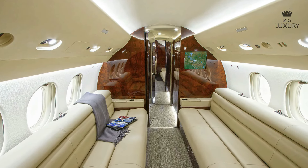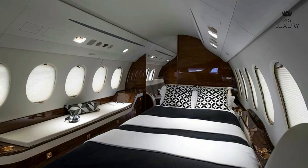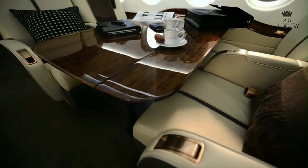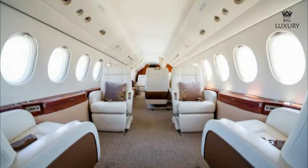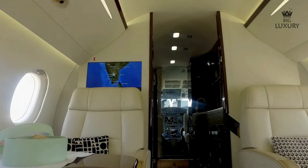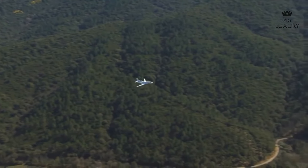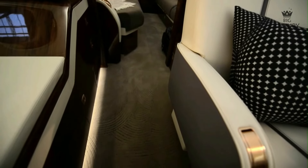It has a cabin length of 11.91 meters, a cabin height of 1.88 meters, and a cabin width of 2.34 meters. This luxury suite of the 7X is high, wide and elegantly proportioned with three huge seating spaces, 28 large windows, and acoustics technology that reduces noise for a more pleasant, productive travel experience. The cabin pressure of Falcon 7X is 4,000 to 5,000 feet at an average cruising altitude, along with a cabin air humidifier, which is available as an option according to the operators.